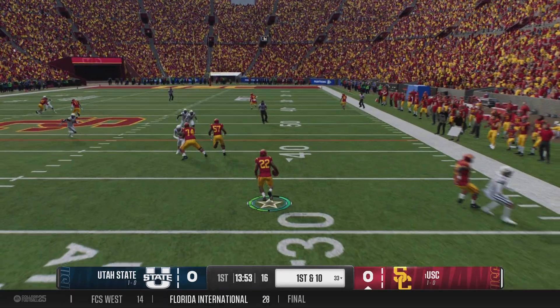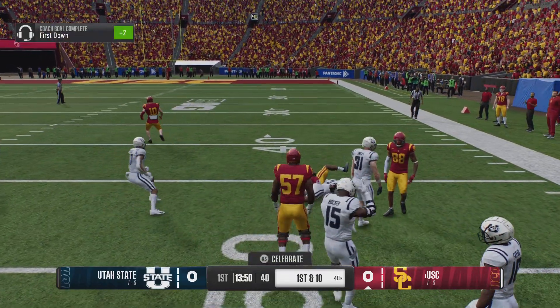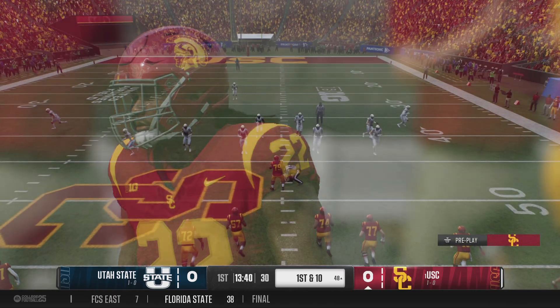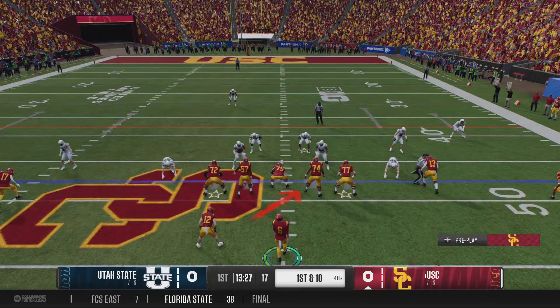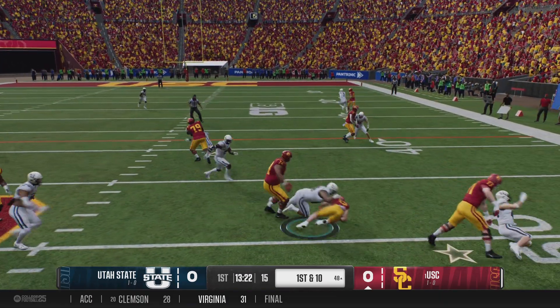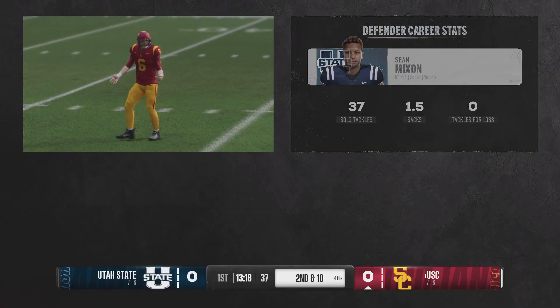No doubt about it. They're built on the passing game and explosive playmakers, but they've always had that balance at USC. You've got to have a little bit of the boring to go with the explosive. The Trojans have it with a first and ten. The run from the shotgun — maybe he'll get back to the line of scrimmage, but no more than that.